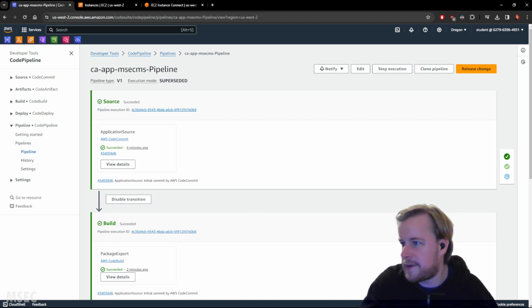So we can see the graphical representation of the release pipeline. Anytime you want to commit a change to the master branch, the pipeline will automatically deploy the application. As the application grows and the requirements for your release pipeline change, you can modify the pipeline by clicking Edit. For example, you may want to add an automated test stage, invoke AWS functions, modify deployment groups, or auto-scale. The release change button can be used to force a deployment of the latest commit. This can be useful if you modify the pipeline or something went wrong during a release. You can just run it again.